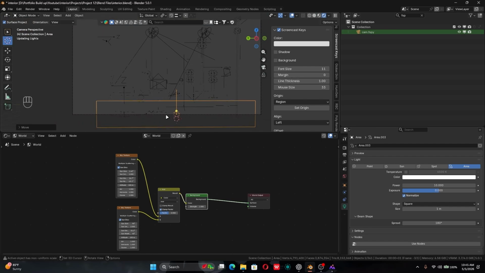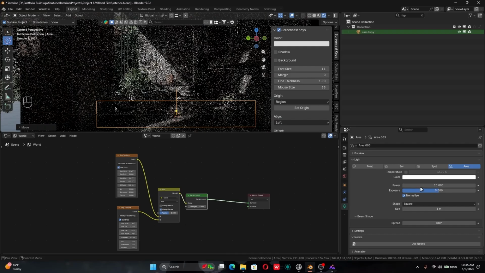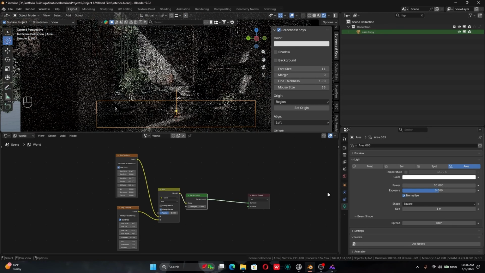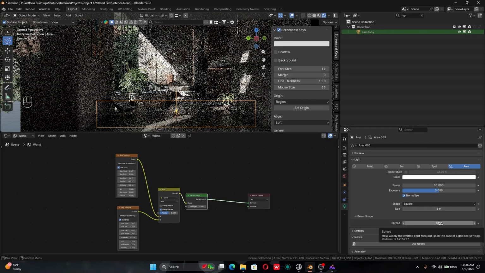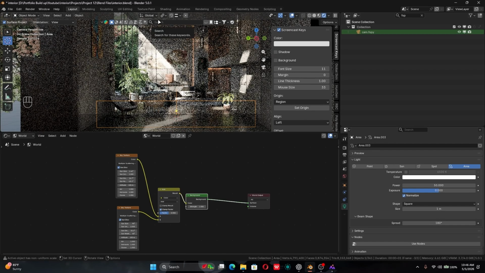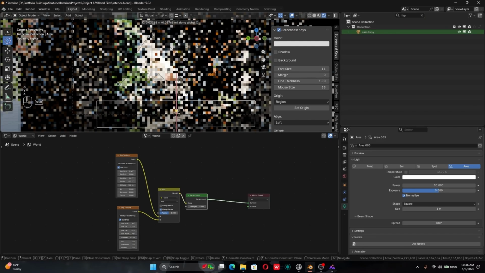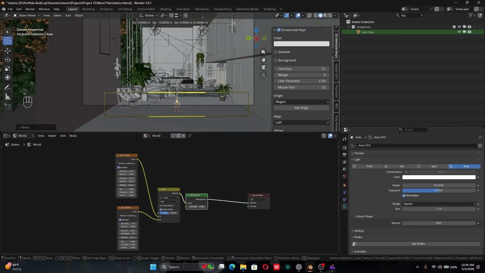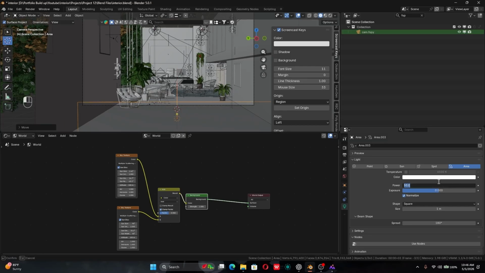I can still adjust the intensity of this light. Currently the power is set to 10. I'll change this to 50. Then the spread should be... I have to move this backwards so that this region here is not going to have these kinds of shadows that are unrealistic. So drag it to the back. Hold on, before this starts lagging. Drag this to the back. Yes. Then increase this to 80. Right, save it.